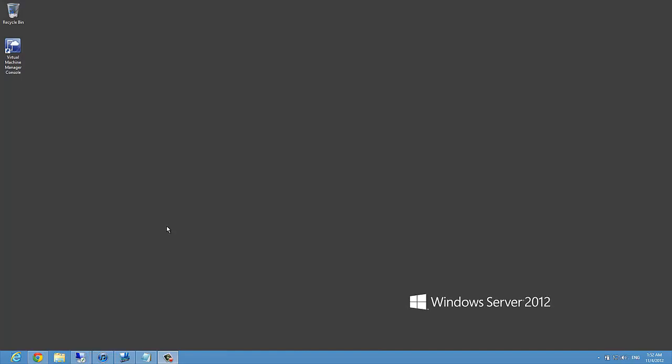Hi, in today's session, I'm going to demo and illustrate creating a virtual machine template in SCVMM 2012. In my current lab setup, I'm using SCVMM 2012 SP1, which is still in the beta stage. The reason why I'm using it is because I would love my farm setup to be powered by Windows Server 2012 and SQL Server 2012.